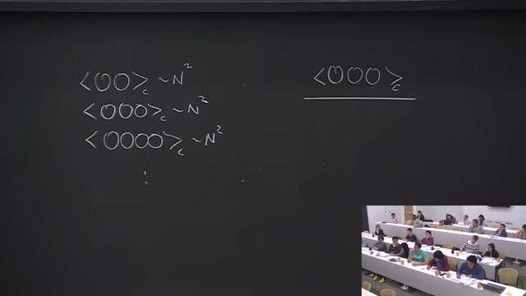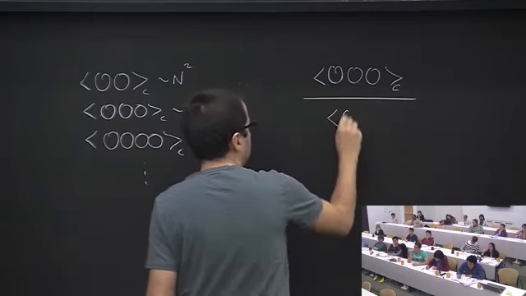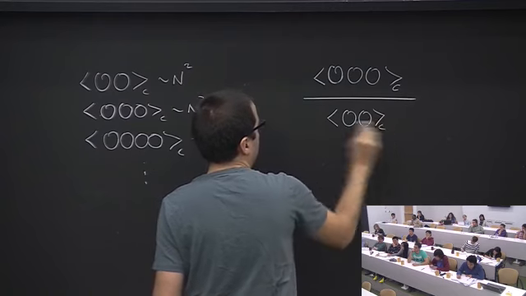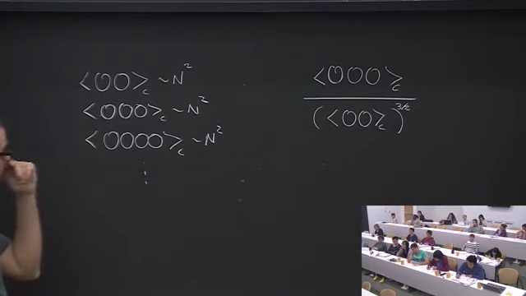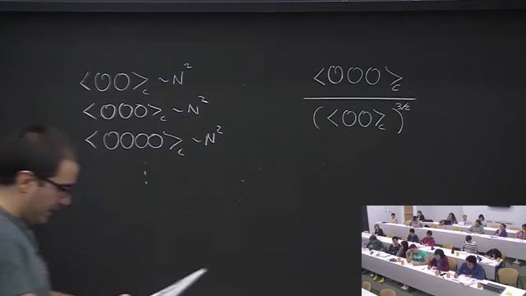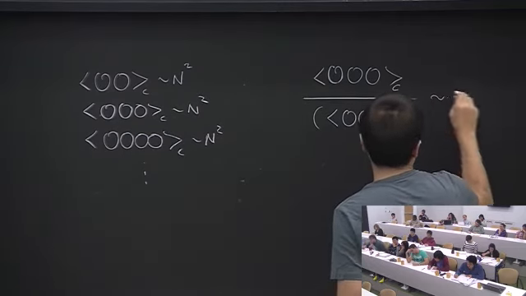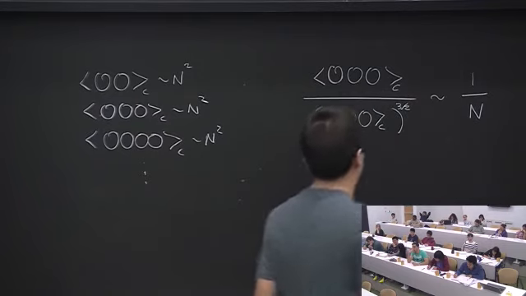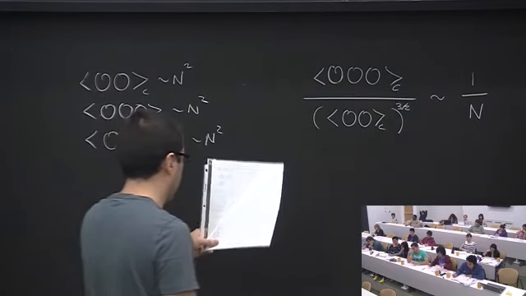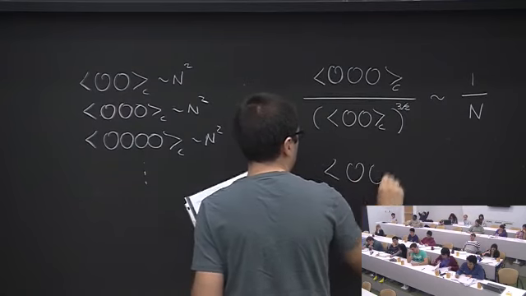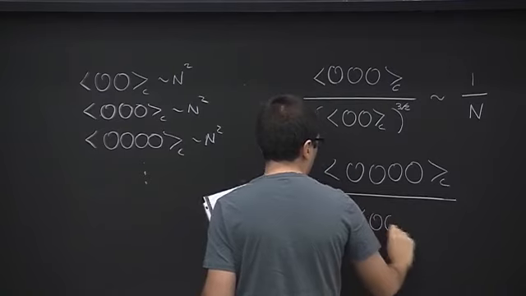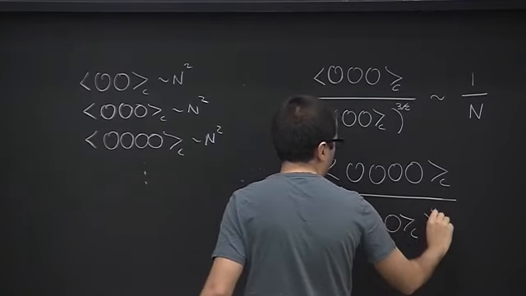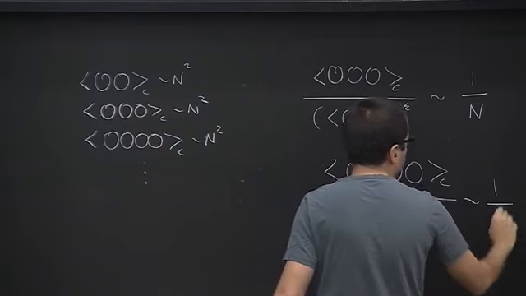So let's do it properly, and let's say that we consider the 2-point function, and we raise this to the power 3/2. Then it's normalization independent. So then this scales like 1 over n, because each one scales like n squared. Similarly, the connected 4-point correlation function divided by the connected 2-point function to the power 4 over 2 goes like 1 over n squared.